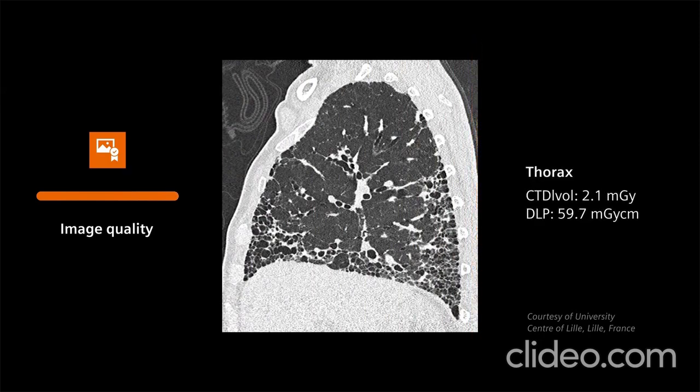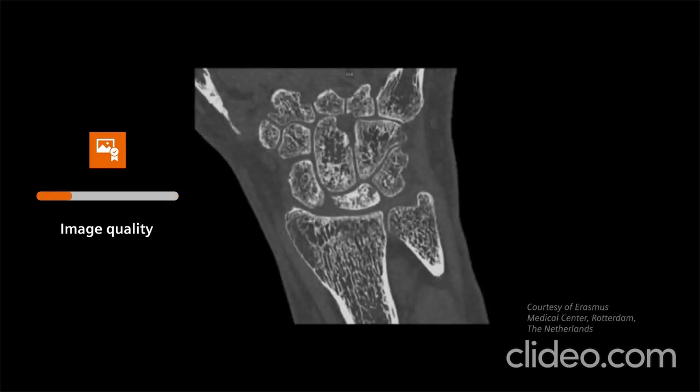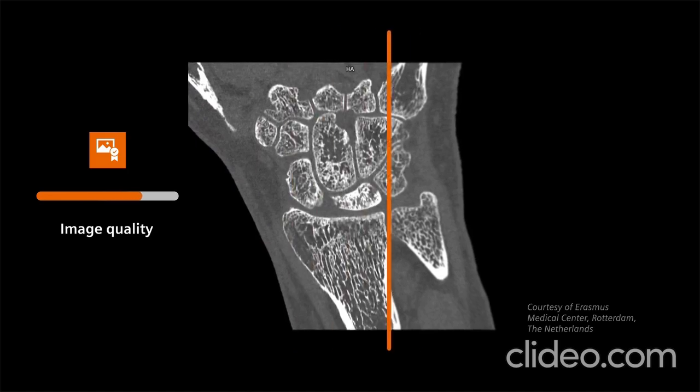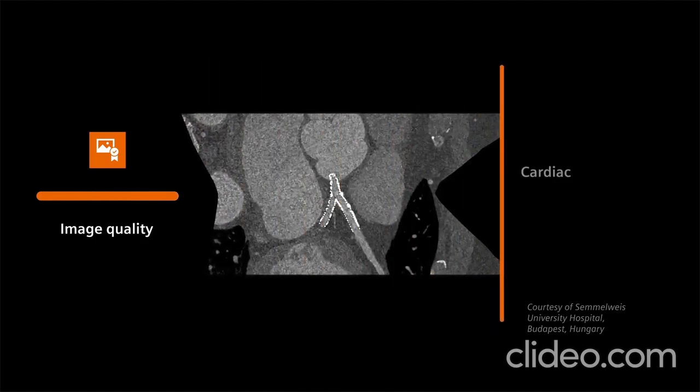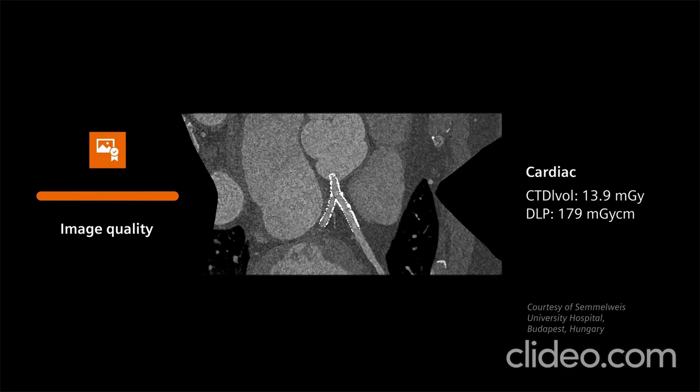This supports a confident diagnosis of interstitial lung disease by allowing a better differentiation between reticular patterns and ground glass opacity, visualizing early signs of degenerative diseases like osteoporosis, and using Quantum HD Cardiac at full temporal resolution to empower the radiologist or cardiologist in their assessment of the lumen of small coronary stents to rule out in-stent restenosis.